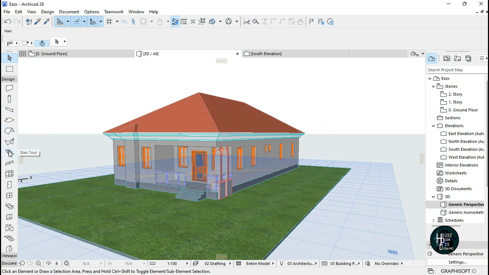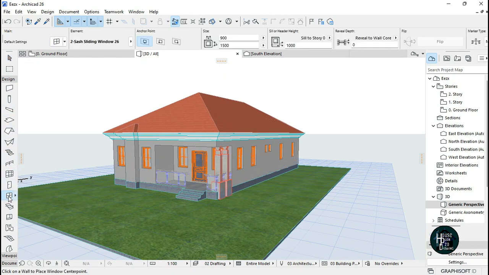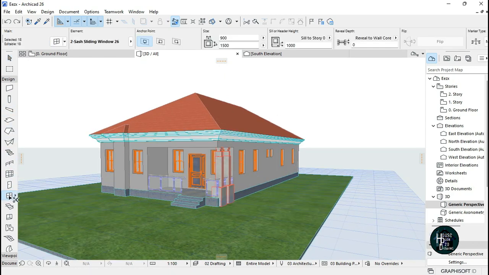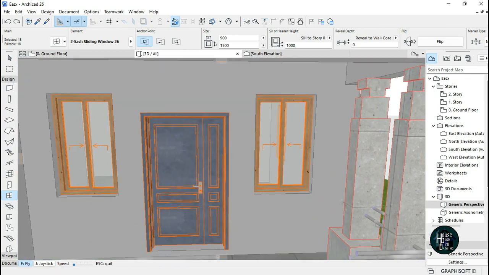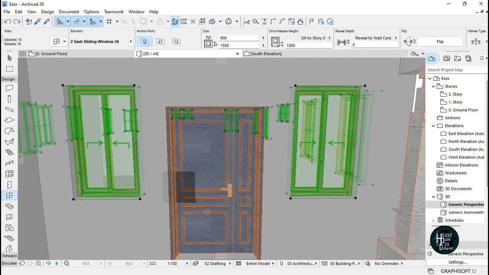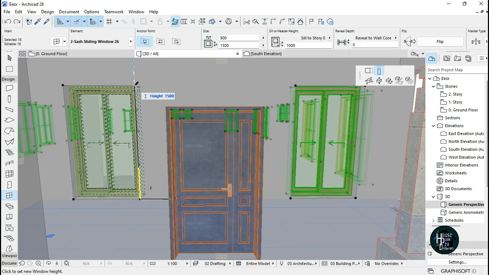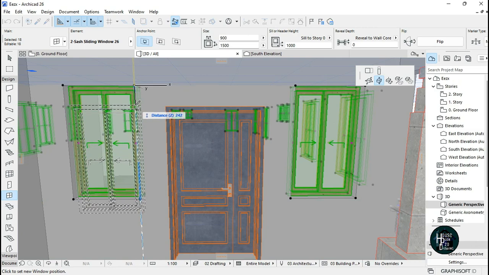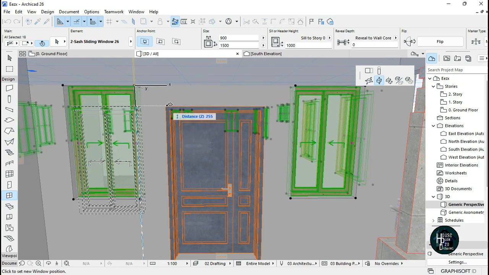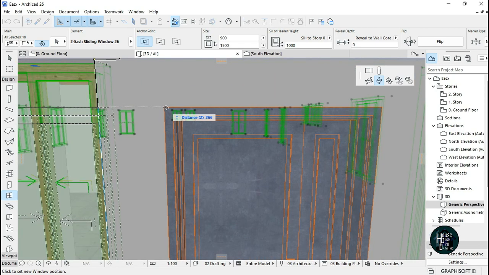I'm going to click on this window. I'm just going to click on it, press Ctrl A on your keyboard and try and zoom in. Once you zoom in, press escape. Now this is very important. Click on this particular black node, come here and select this elevate. Select the elevate and drag down. Make sure you hold down shift. Once you hold down shift, drag your mouse to this particular height of the door.